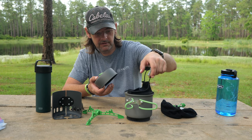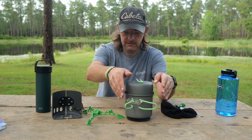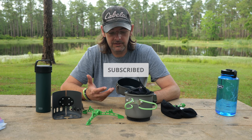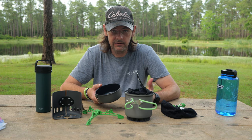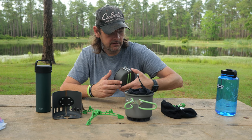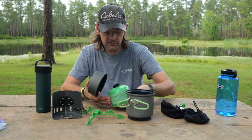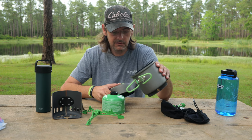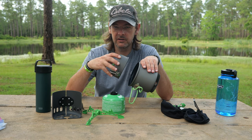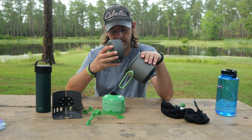Inside the cookware you can put in your fuel canister, place the stove on top, and put the igniter on top of that — and there's still plenty of room. The lid would only come up about this high, so you still have plenty of room inside. If I'm on a long trip and worried about the stove, I can take the MSR Pocket Rocket with me and stick it on top of all this. If you have this system, you can probably fit the MSR Pocket Rocket in here as well, even with the piezo igniter.